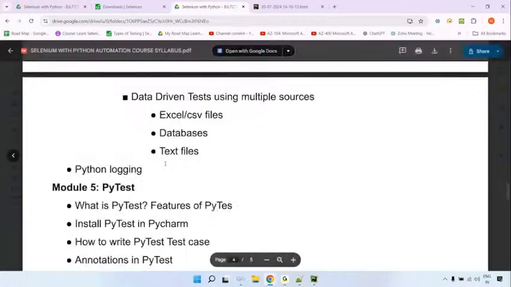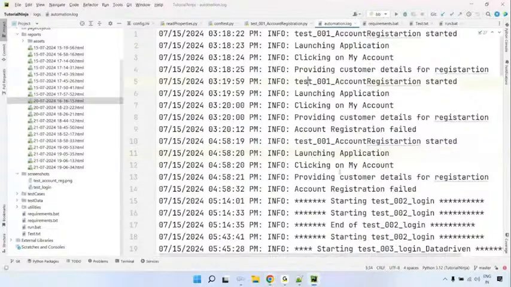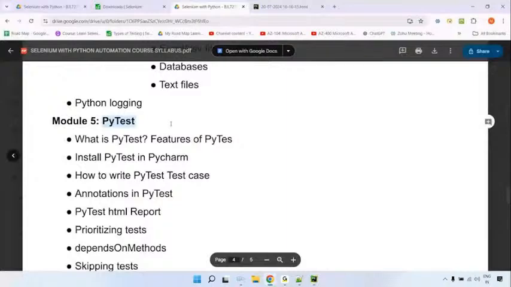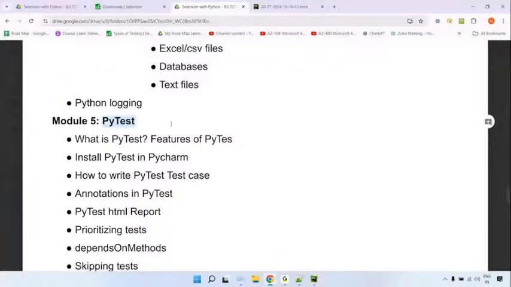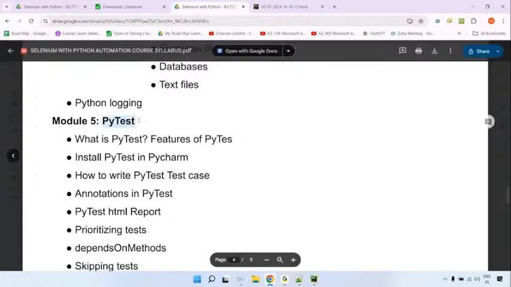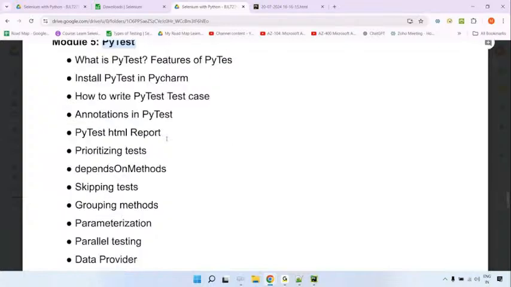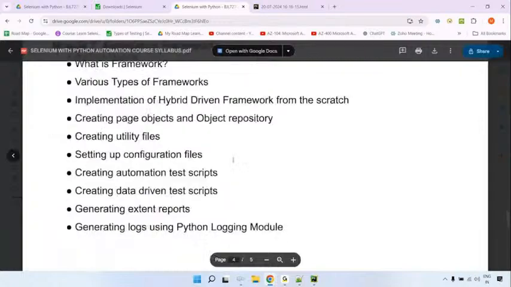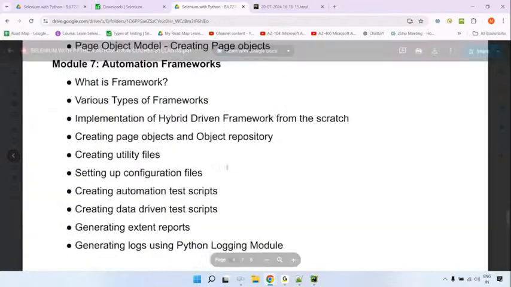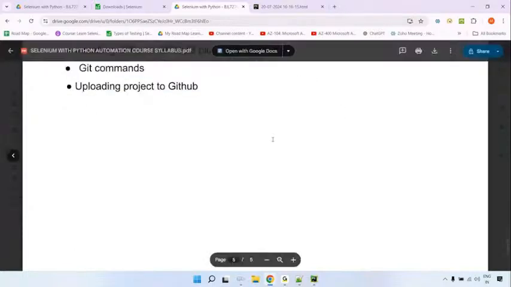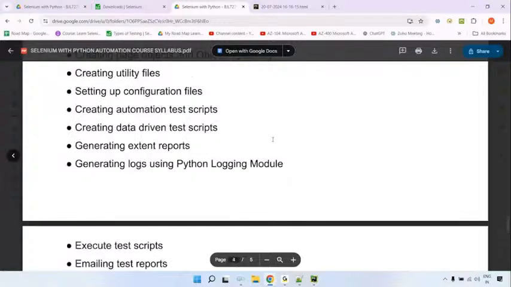Python logging module. Just now we have seen how we have logged this particular information, so we need a logging module as well. That also we'll be discussing in Python. Post this, we'll discuss the PyTest framework, which is widely used in the industry compared to other frameworks. I can say 90% of the industry uses PyTest over any other framework. So we'll discuss that. We'll generate the reports. We'll also discuss some more automation frameworks. All right, we'll see continuous integration and CI/CD tools as well, that I'll be discussing with you in this particular course.